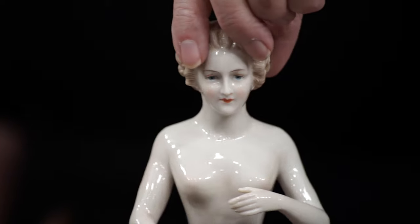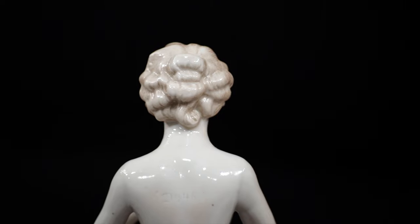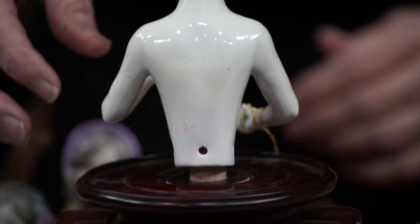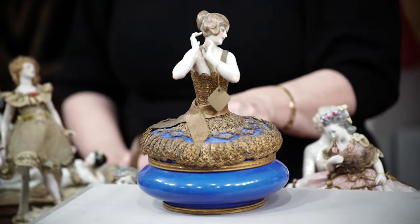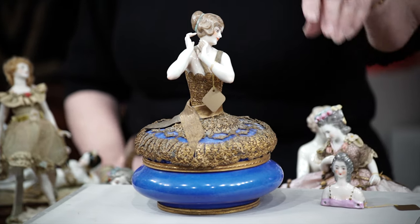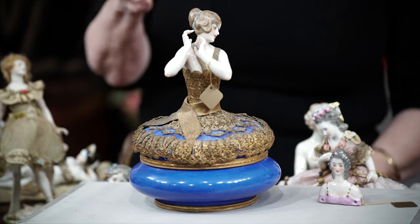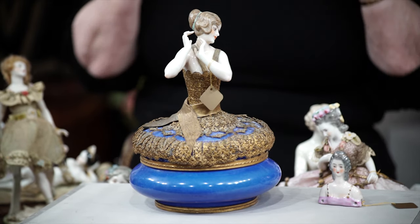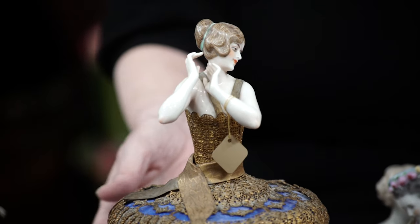And again, beautiful detailing of the hair. This is one of my favorites. I think she's gorgeous. And again, holding a flower. This is what women did. They held flowers. And this doll, to me, falls in that category, as does the little one I'm going to put next to her. She still is really with her hair. She's not 18th century, but she's not a flapper girl either. She has a very almost theatrical style hair and certainly a theatrical style pose.